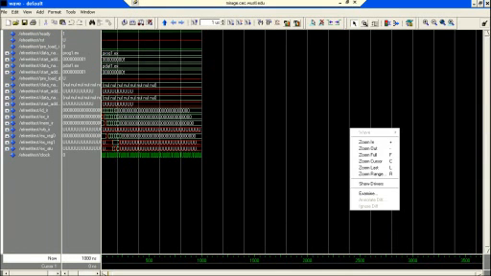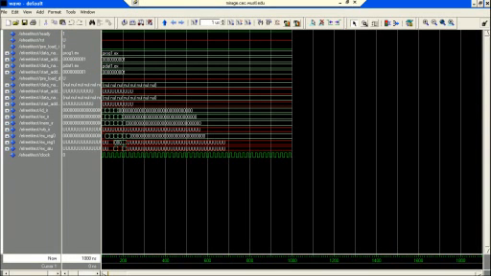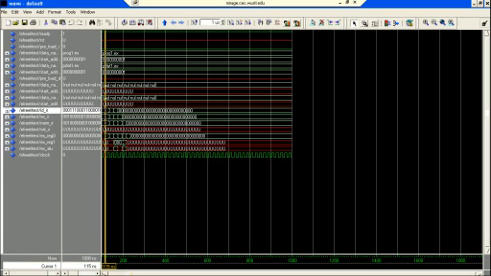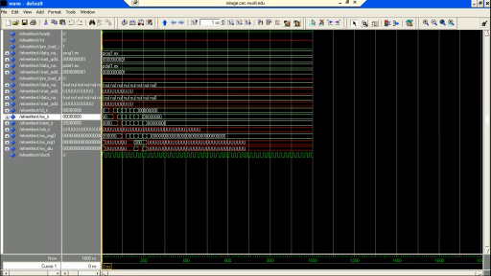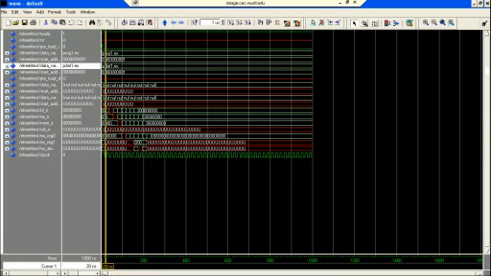And then we can verify that the program has loaded appropriately by looking at the instruction registers. Change the radix to hexadecimal. So we can see that the program loads as it should, and that the instructions propagate. So 2002 moves forward through the pipeline, and it is loaded by sending the name of the file that contains all the bits, and those are then loaded into the memory, and then the memory handles them appropriately.